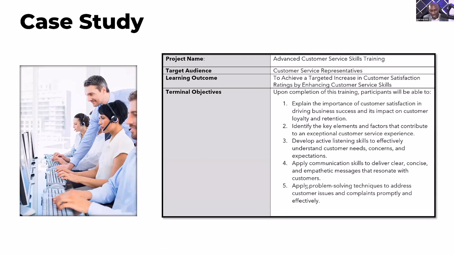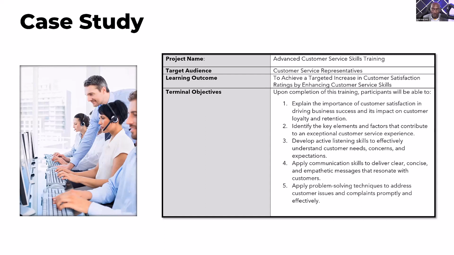It's important to make sure that when you're writing objectives, of course, we're using action words. I don't like when I see "by the end of this course, the learner will know" or "the learner will be able to understand." I try to stay away from those words because you really can't measure those, right? So always try to stick with action verbs, action words. So like in this case, they will be able to explain the importance of customer satisfaction. They will be able to identify, they'll be able to develop, and so on and so forth, right?